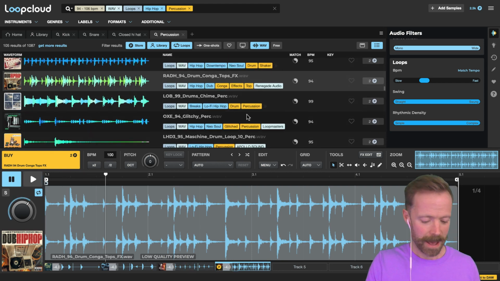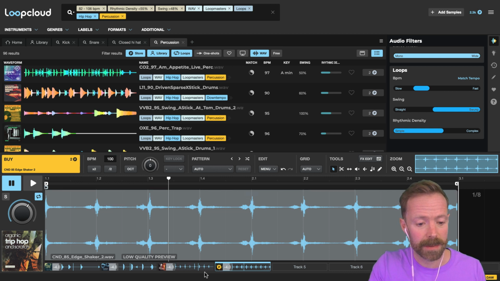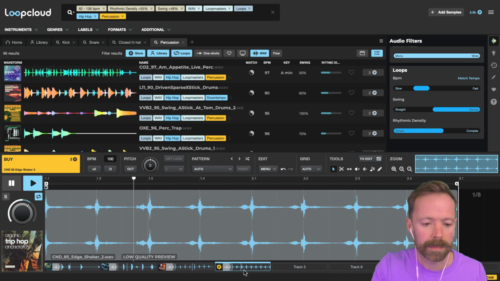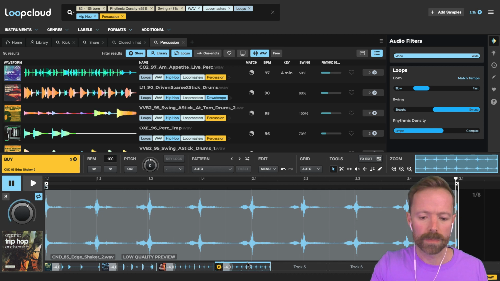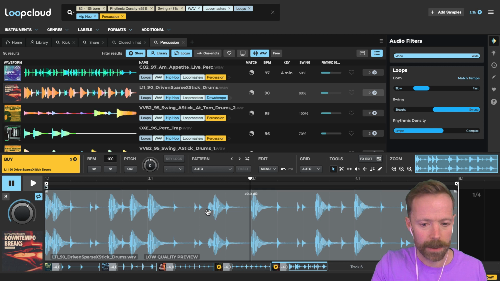So yeah, loads of fun there. So I'm liking the sound of this shaker here with my other drums. And I found another one in here as well, which has got a kind of bassier tom, which is almost like a bass sample, mixed with a few other bits of percussion. So I'm going to add that in as well. I'm going to go to track 5 to do this. Let's click on that loop. So now we've got this loop in track 5.